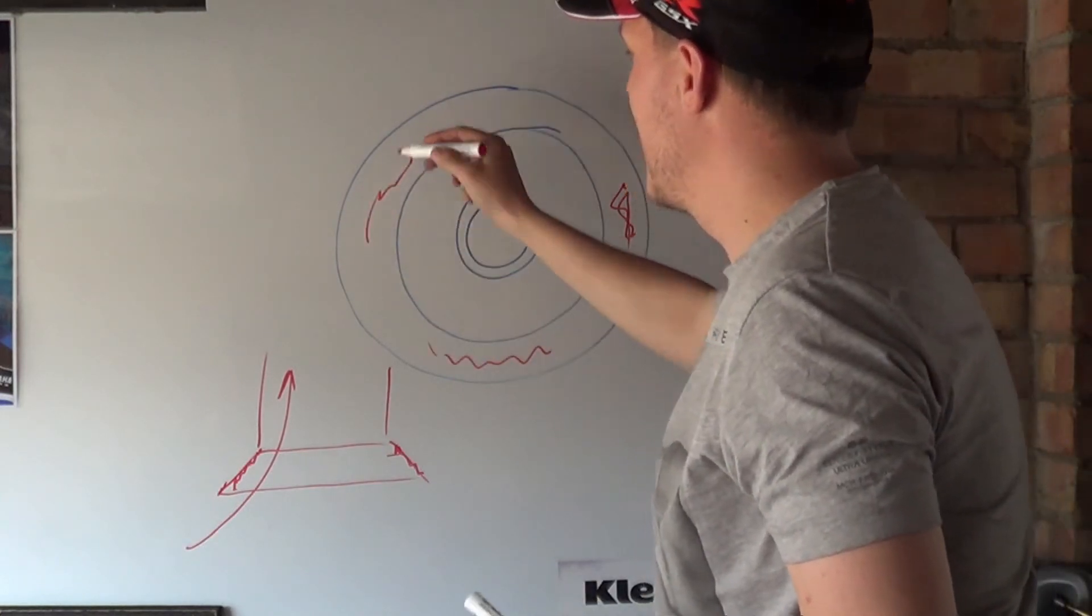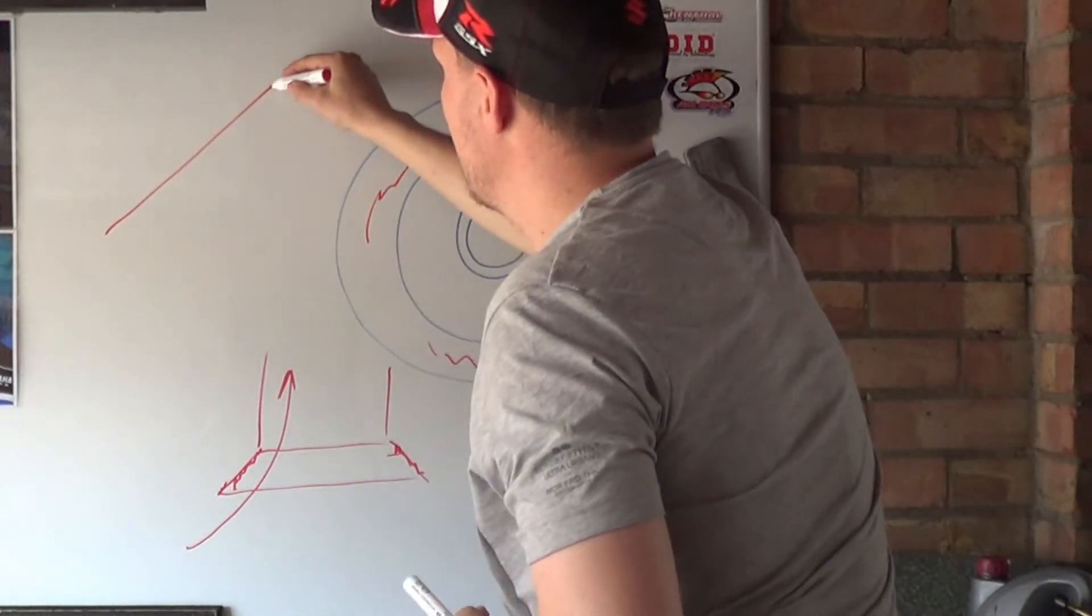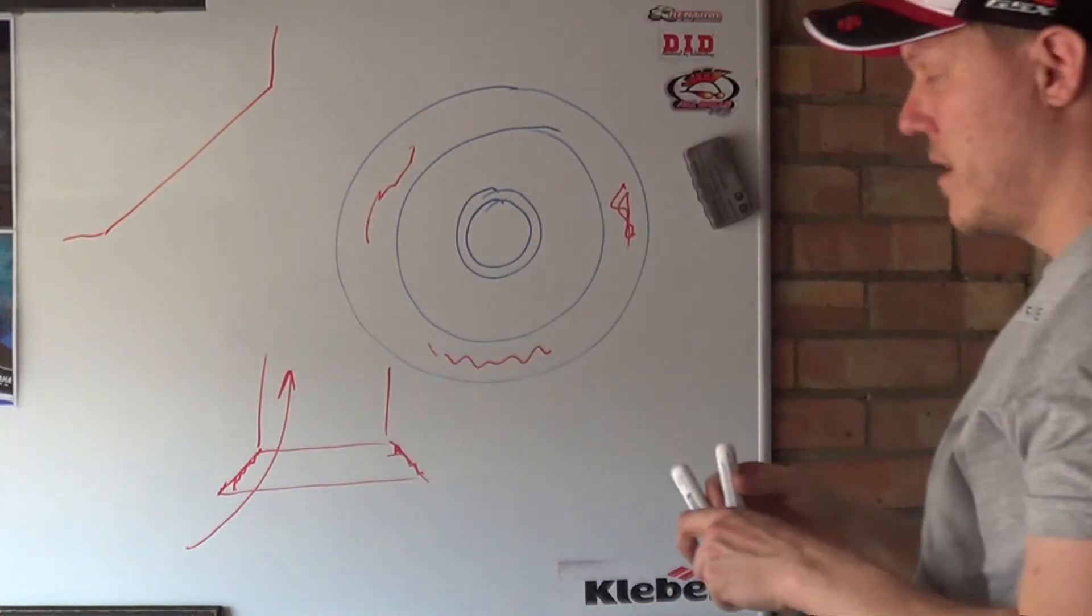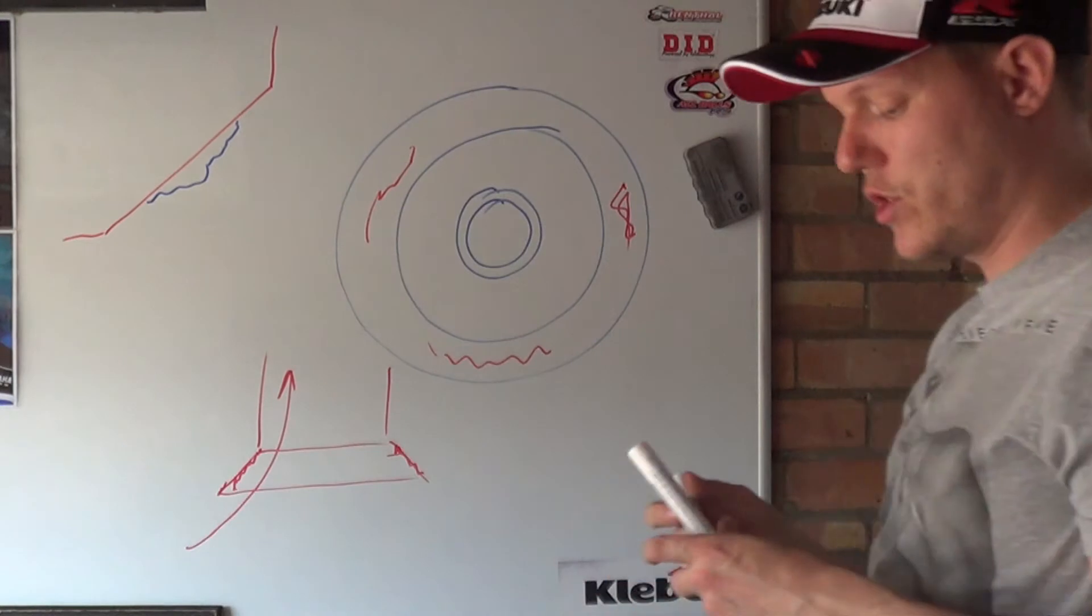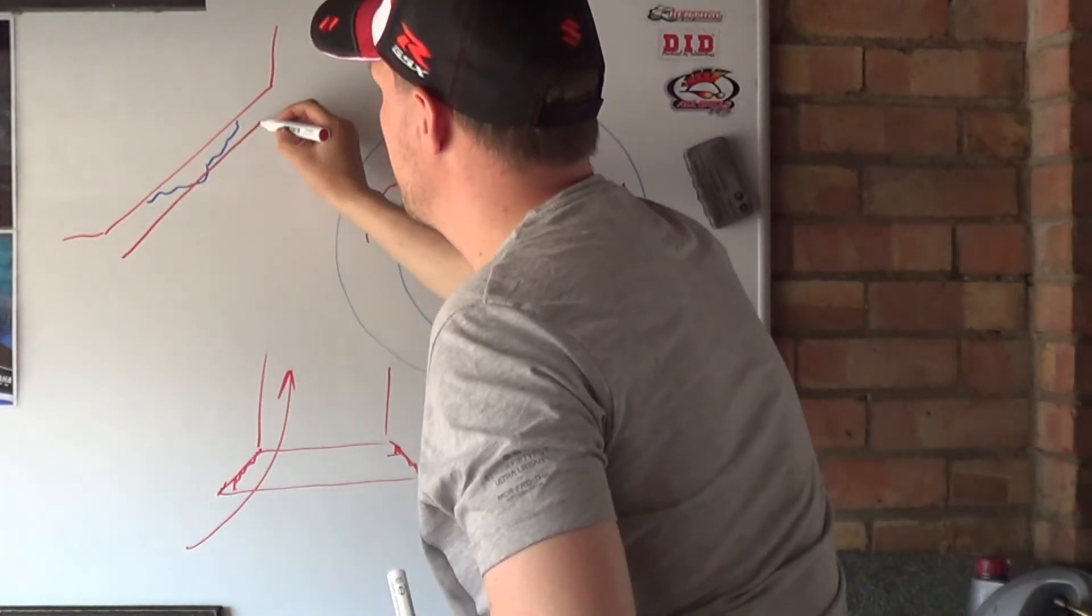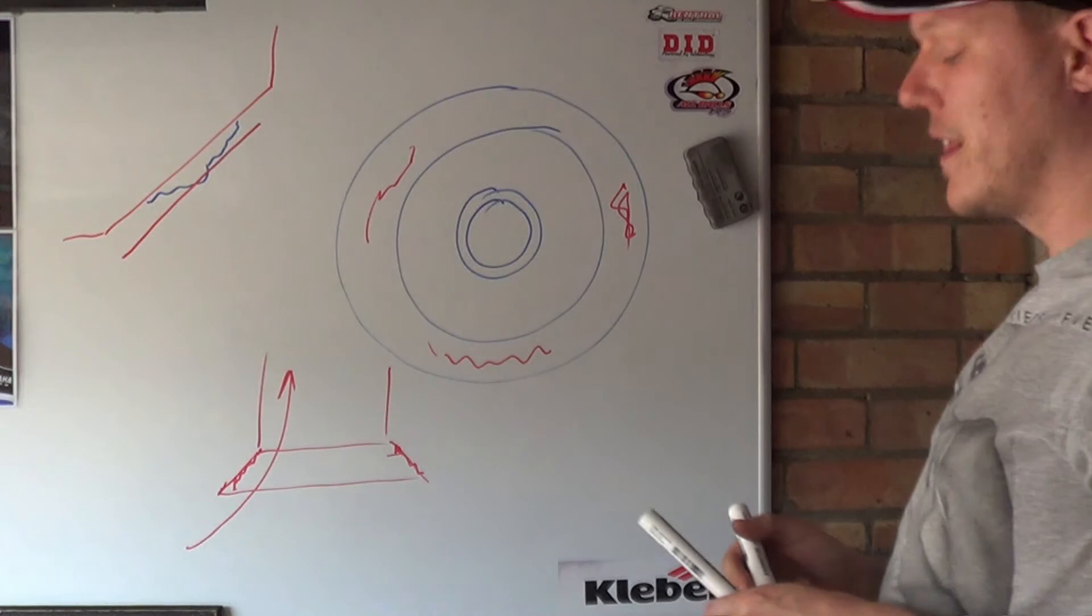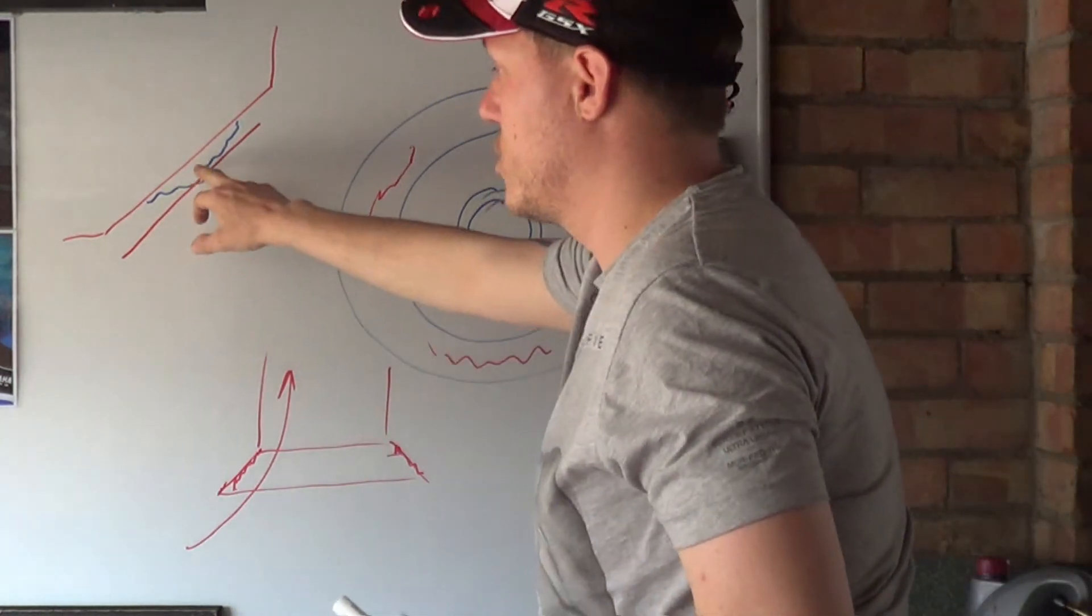So it deposits carbon. And if you have a valve seat like this, and then it's got loads of chunky carbon randomly just in one spot, when your valve comes to seat properly, it won't and that leaves a gap.